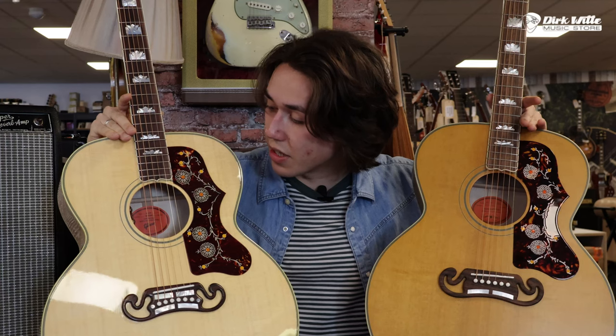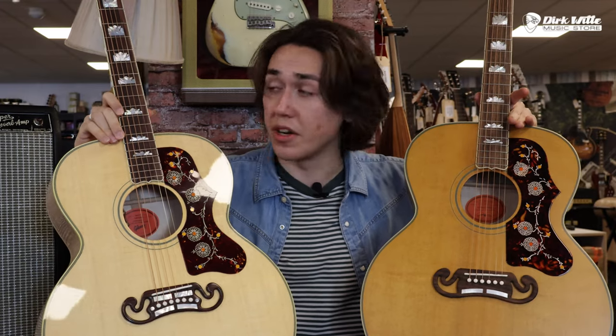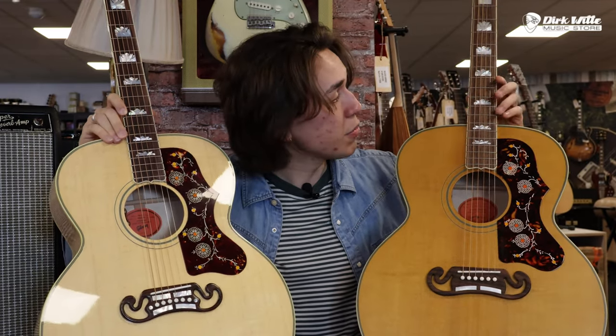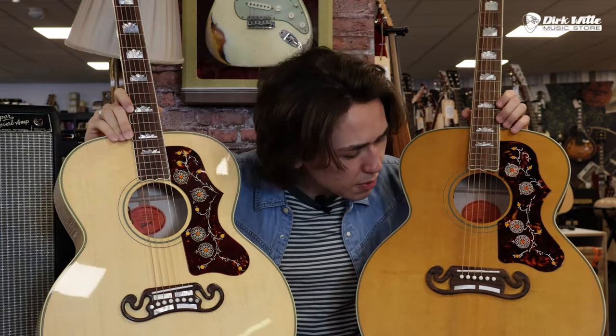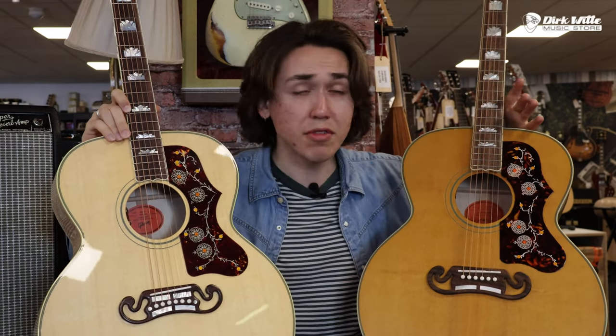So on the Gibson we definitely got a more traditional look, and the rosewood on this is particularly beautiful, very dark and very streaky with some very nice wood grain. Then on the Epiphone it also looks really good, but definitely different. This one could also use a bit of conditioning in my opinion. It looks a little bit dry, but it is definitely different.